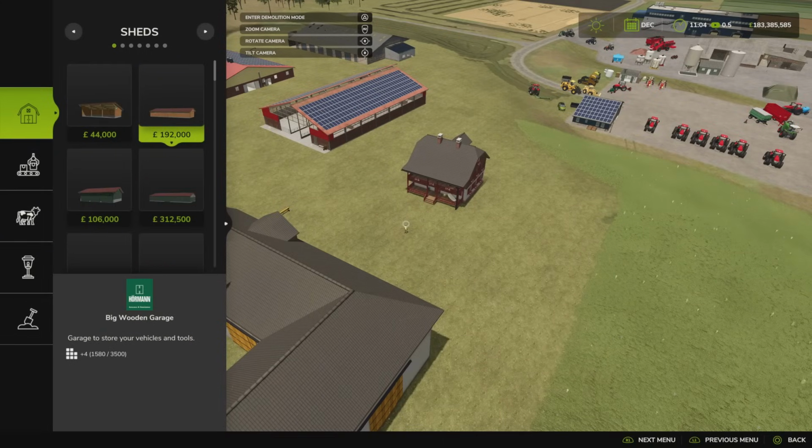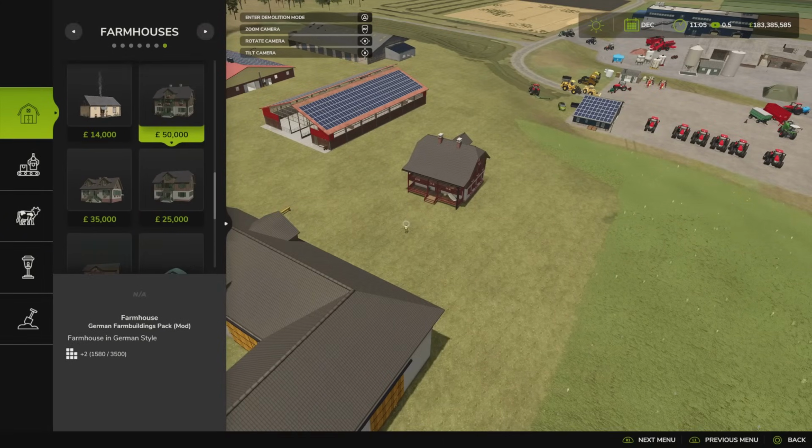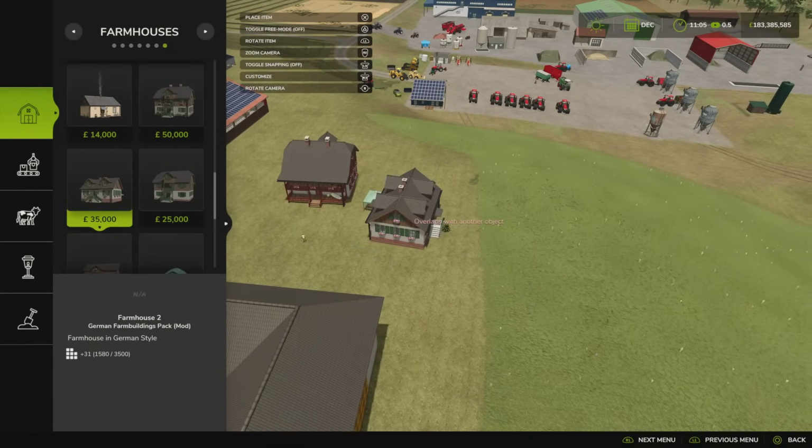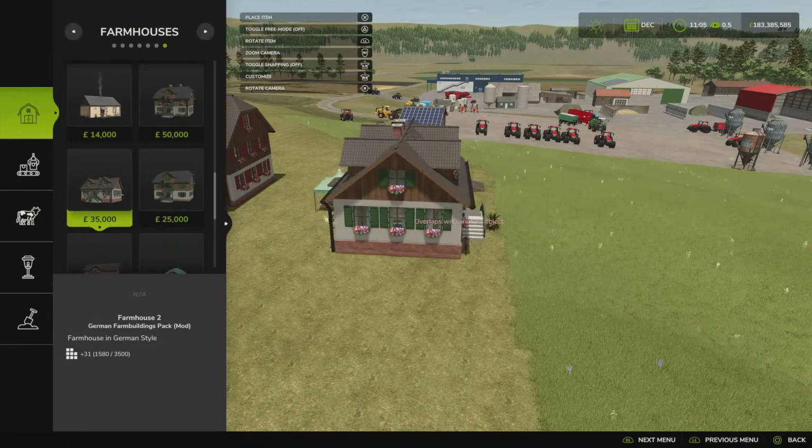Build mode up to the top, across to our farmhouses, and you'll find them just there. That's the one I placed. That one's for 35 grand. Again, lovely detail on this one. You can change the colour option on that as well.